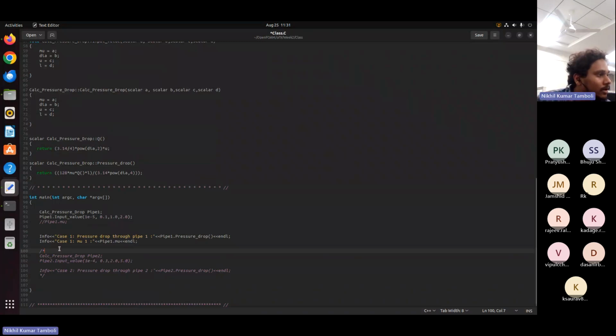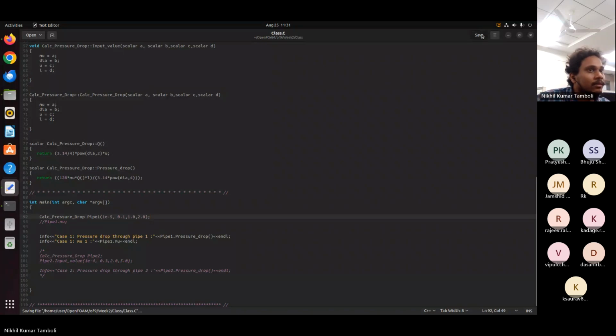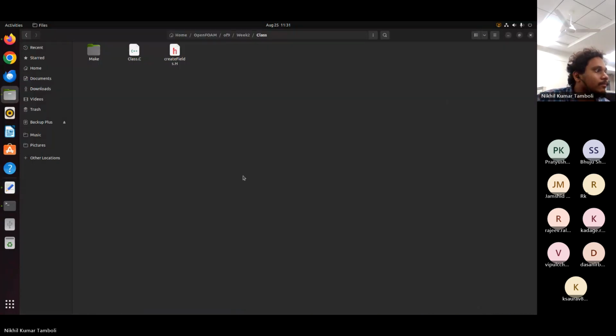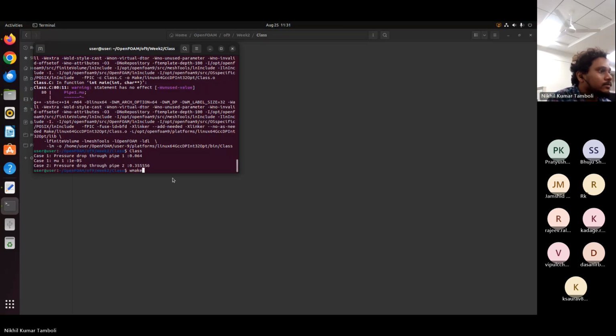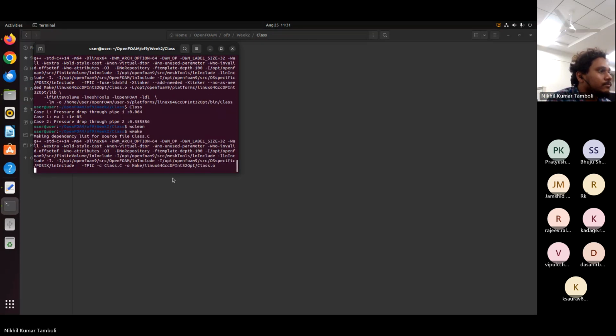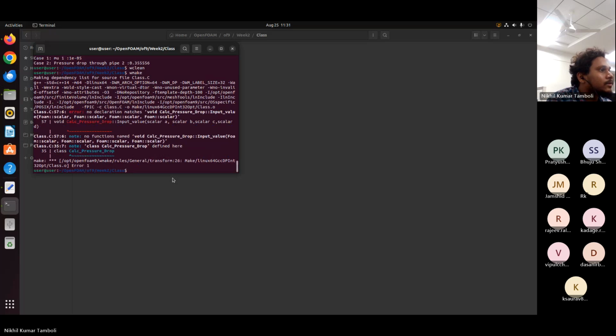So now we don't have to define the values like this. We can directly define this value, copy, in front of it. So there is no need of this line. It is saying pipe 1 pressure drop, input values.